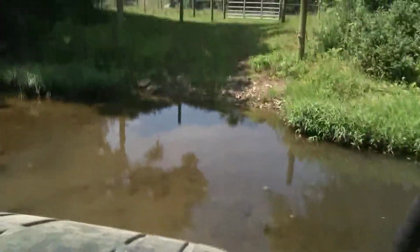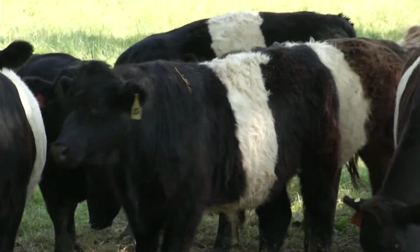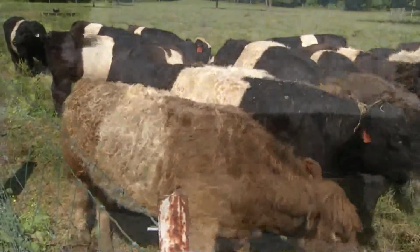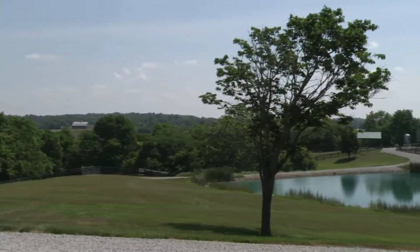We've done many different conservation practices over the years, and fortunately have been rewarded for that, not only through the cost share program, which helps you financially build some of these projects, but also with awards. In 2011 we were the state Master Conservationist, prior to that the County Master Conservationist. In 2013 we were selected as the Leopold Award winner for the state of Kentucky, its first ever.